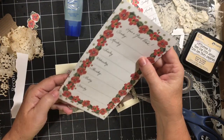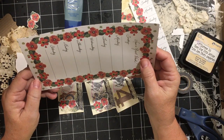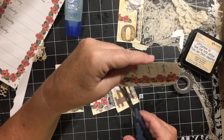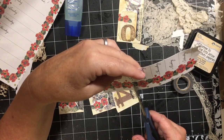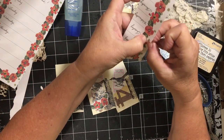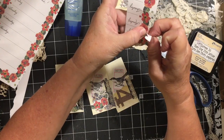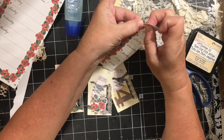So we want it to come in from the side. How did we do that? Oh, I know. It was just cut. Duh. Sorry. So if we just cut it here and then come in and fussy rip around the flower. So trying to stay close to it and not go in it, but if you do, it's okay. And then taking this leaf and making it look like a leaf.